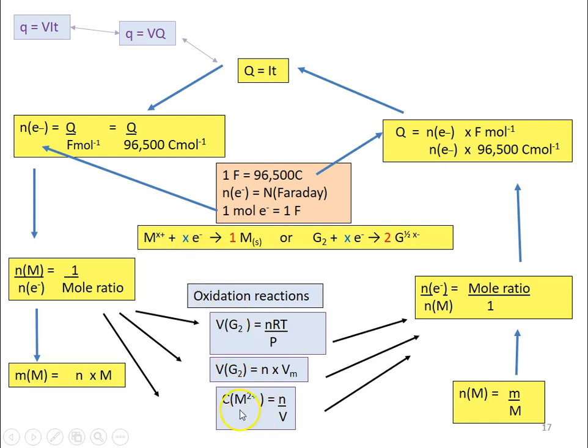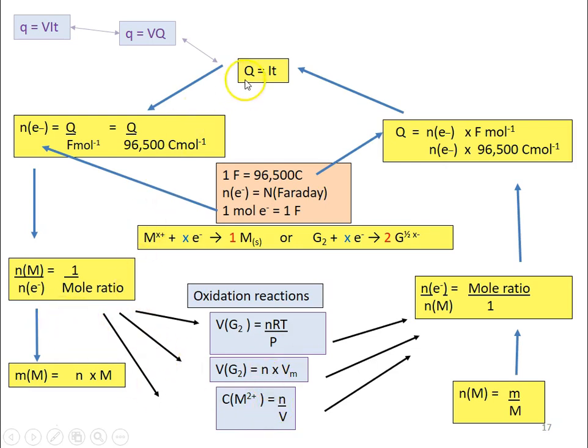Instead of having these reactions written as reduction reactions, you could write them the other way around and work out what's going on at the anode. So oxidation reactions. If you were looking at how many ions were being formed at the anode when you removed electrons, you could work out the new concentration of the solution. So you can interpret these half equations. You can find lots of different things once you find the number of moles.